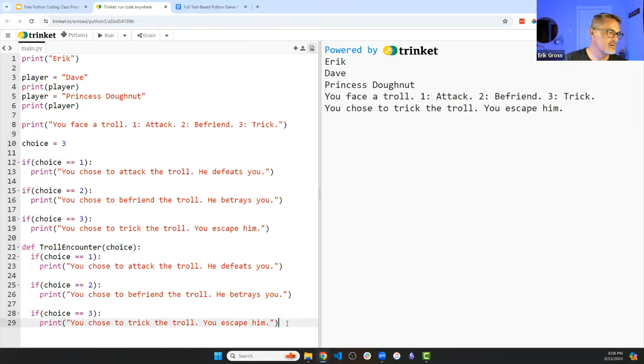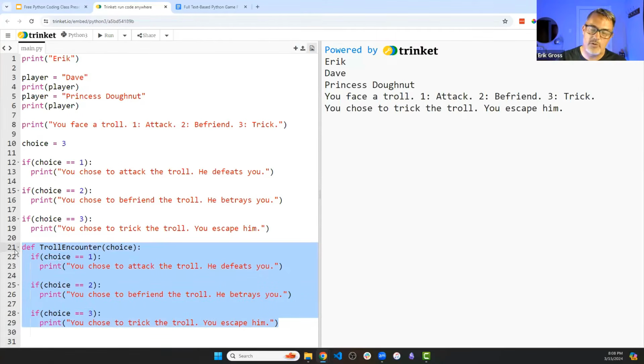That's how this works. So go to the very end, hit enter a couple of times, but then go back to the beginning there. And we have something really cool. I want to describe the situation we're in right now in our computer program. On these lines right here, in creating this function called troll encounter, we've created a little reusable package of code, a little reusable set of instructions that will only be run when we tell them to somewhere in our code.